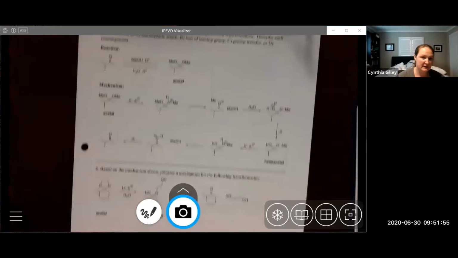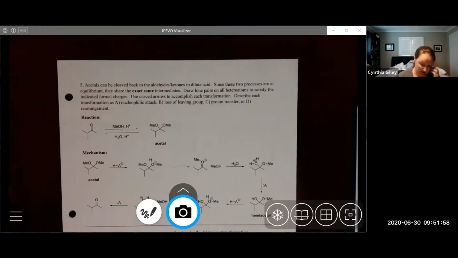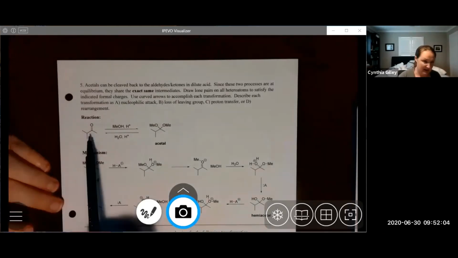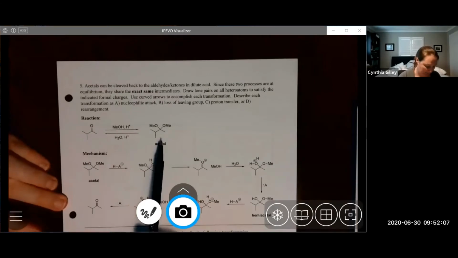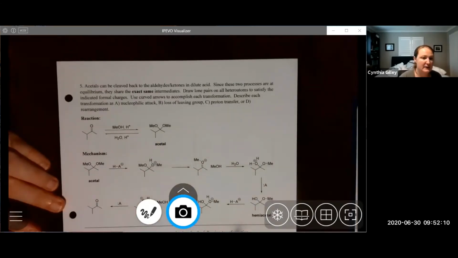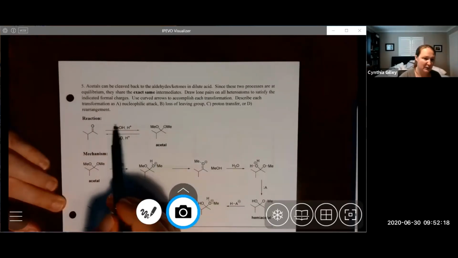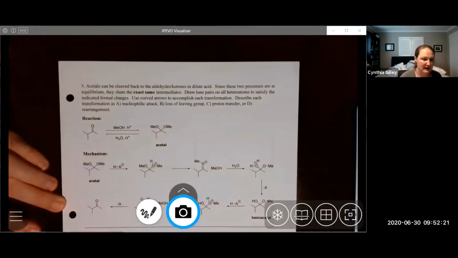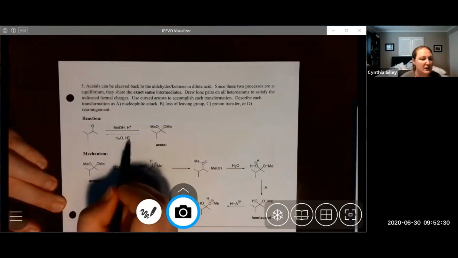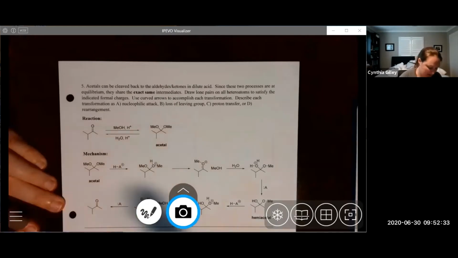Okay. So now it talks about how the acetal formation is really reversible. So if we look at the ketone forming the acetal, it starts talking about the fact that you can go back. So we would have to do something if we were doing this reaction in the forward direction. For example, using a large excess of methanol would drive the reaction forward. Right? And using a large amount of water would drive the reaction back. So like a dilute solution.